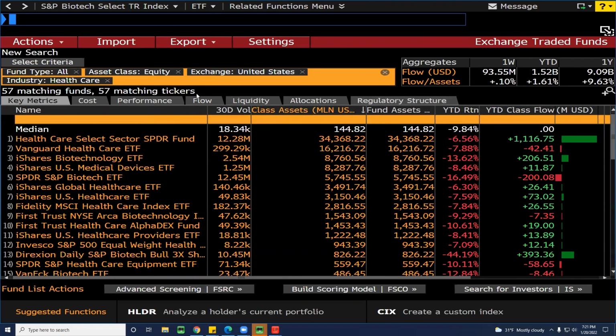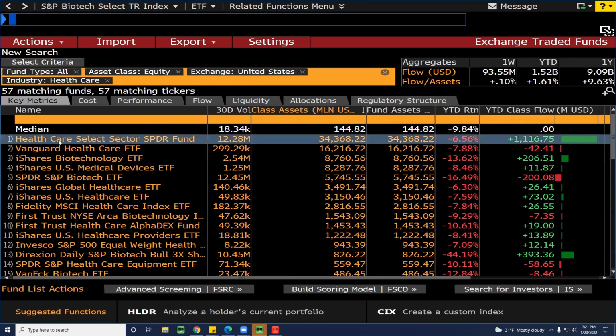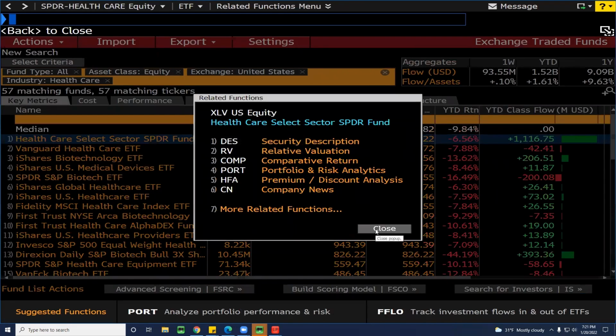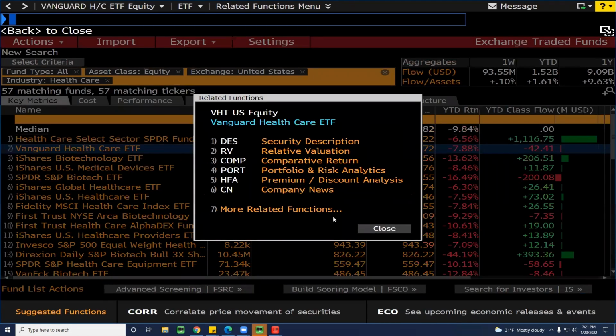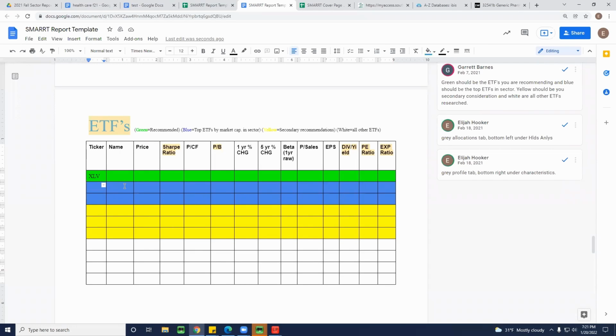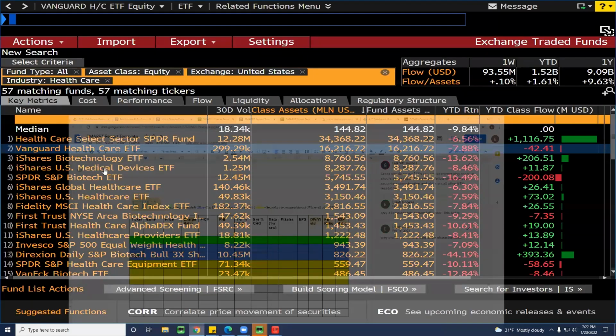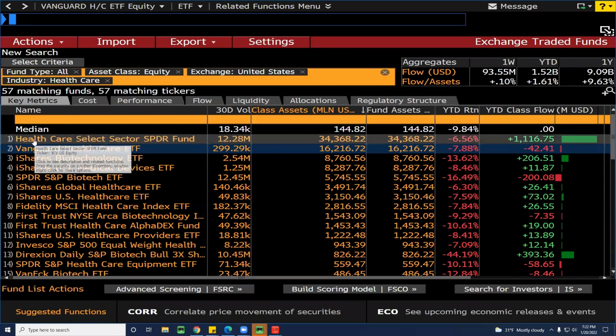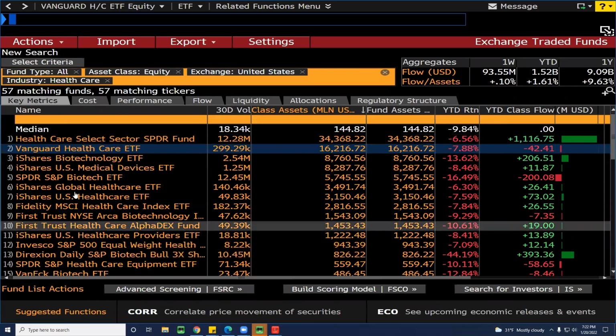You can switch it around to have it be the ticker or the name. I like to have it as the name, but you would just put in this one, which is XLV, and you would put in the other one, which is VHT. So we would go back here and enter in XLV and VHT. Then you would start entering in all this stuff. This is the ticker, the little letter combination, and then the actual name is pretty obvious. For the Spider Fund, it would be Healthcare Select Spider Fund, and for the other one, it'd be Vanguard Healthcare ETF.